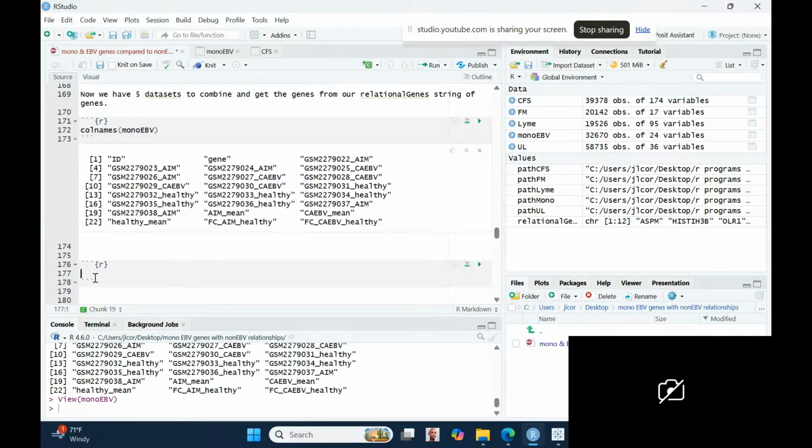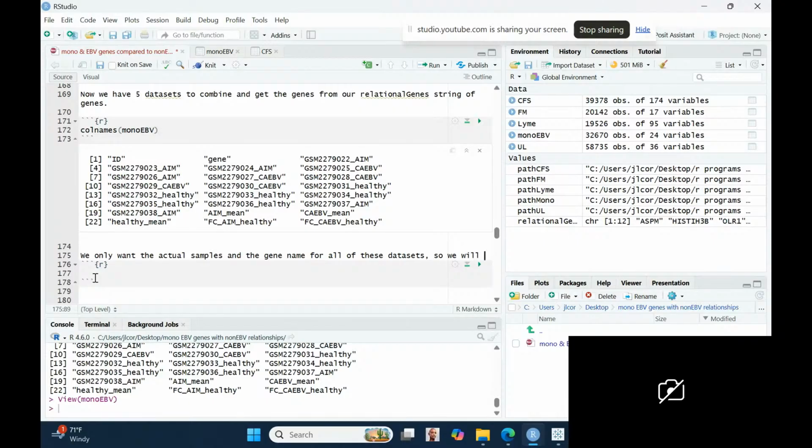So we're going to go ahead and we only want the actual samples and the gene ID. The gene name for all of these data sets.